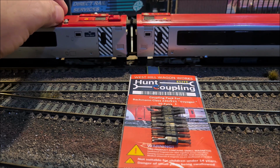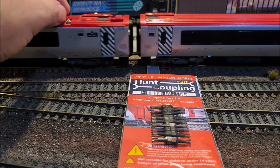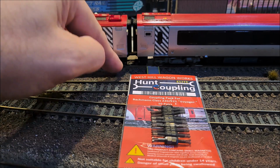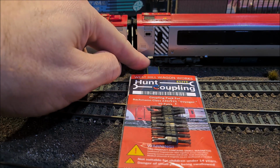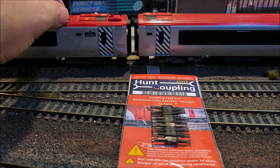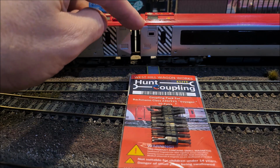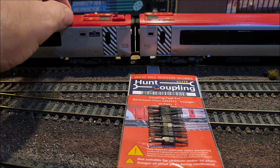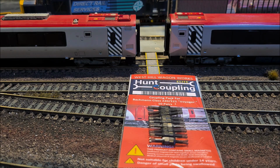If we pull them, you can see they bounce about. That isn't the drawbar, that is the underneath coupling set where the drawbar sits in the sockets, which has just got that little bit of movement. So what we're going to do is take this drawbar out and put one of these in its place. Okay, now with that drawbar removed, we have the magnetic hunt couplings now in place.